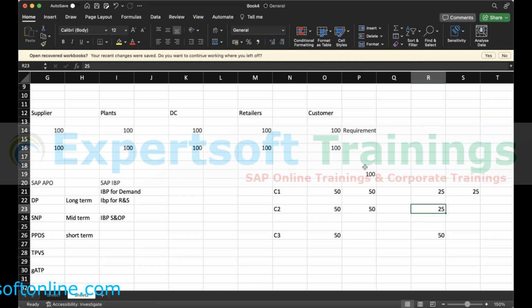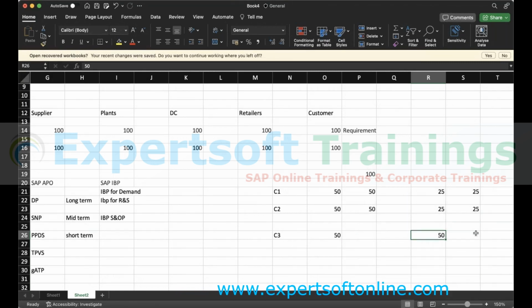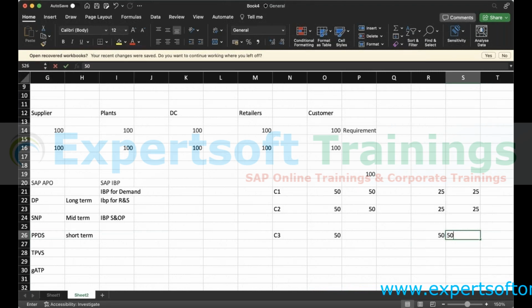Even though I have a stock of 75, it will fulfill only 25. Now our priority customer comes later with a requirement quantity of 50, his quota is 50, and the stock is also available, 50. So we can fulfill the customer 3 order. This is the advantage we get when we go with the product allocation.